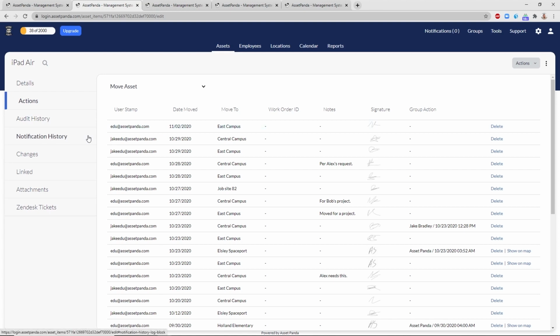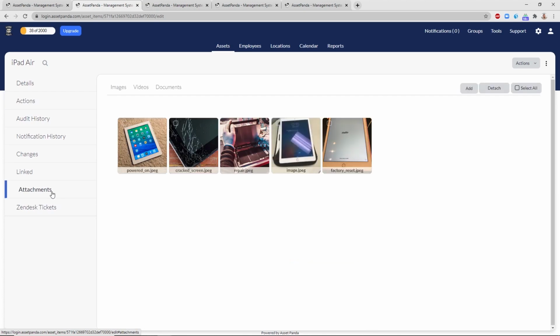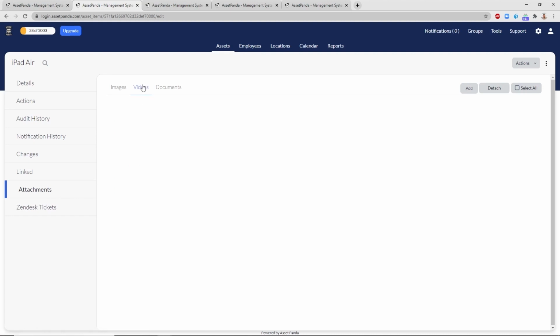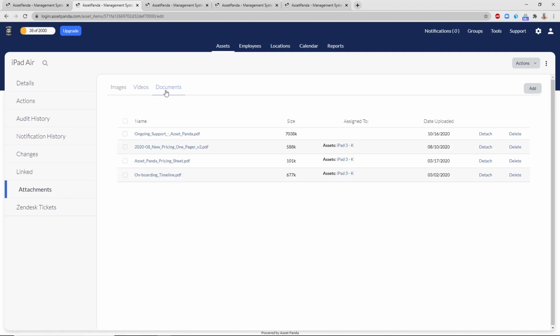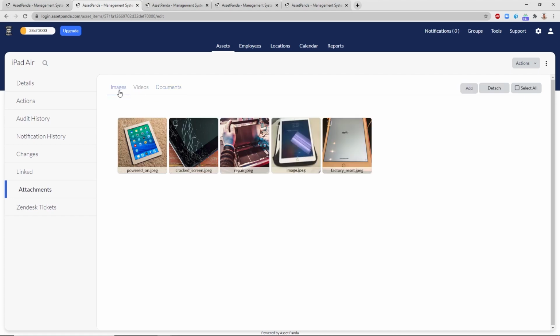On this left side, there's one other thing that I do want to make sure we highlight on this video. Again, this is a basic overview. We're not going to cover every little detail, but something else that's popular is the attachments tab here. Now, with Asset Panda, you get unlimited attachments when it comes to images, videos, and documentation. Most of our clients are using this to track the condition of the item, the location of the item, and things of that nature. You can also upload short videos as well as documentation all in one place, and this will load right on the app or in the browser as you see here.